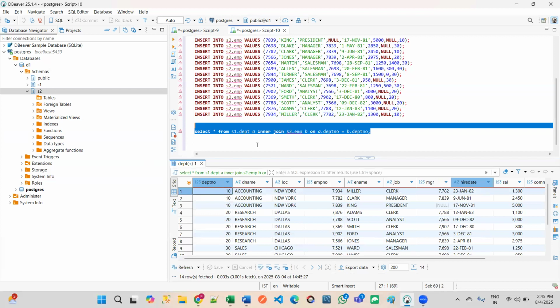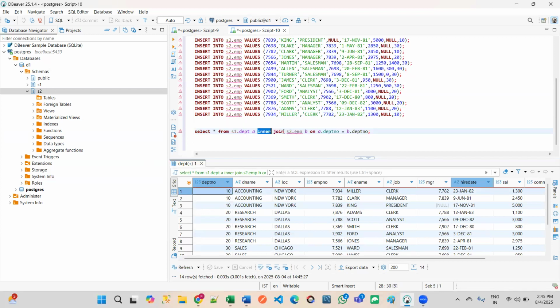That means we can apply any kind of operator, like a join condition or any set operators, between the schemas. That is the information I wanted to share.